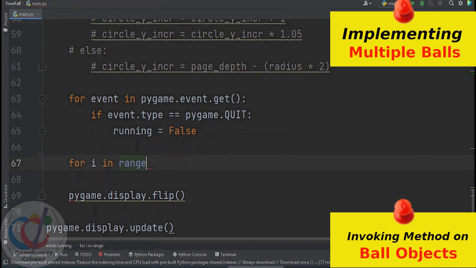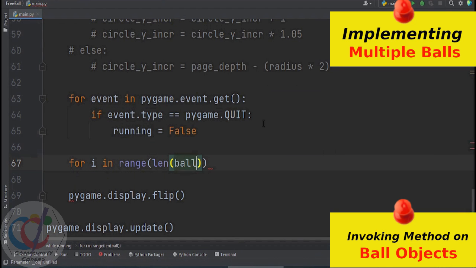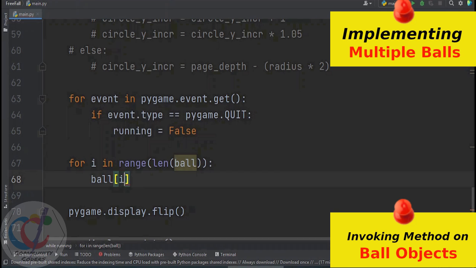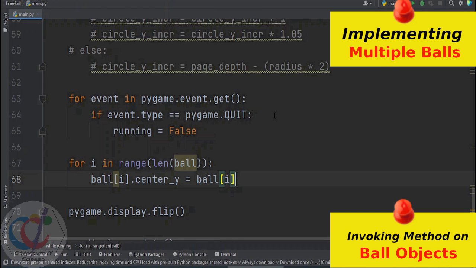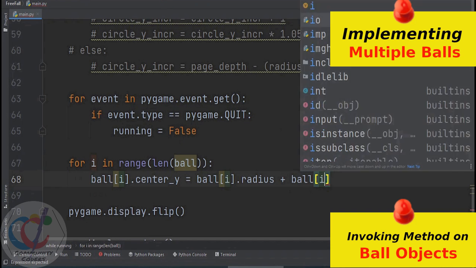Here I'll run a loop over my number of balls, and I'll call each ball object that is already there in my ball array, and I'll call the draw ball method on each object of balls.